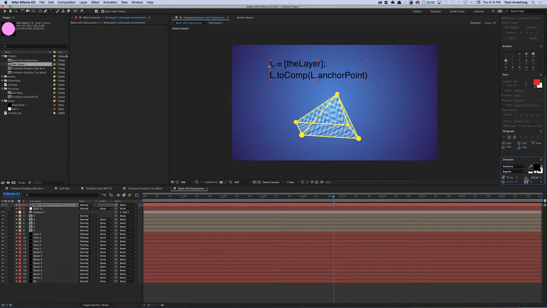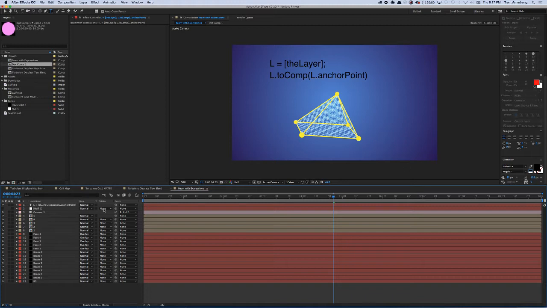It's saying look at the layer and then look at the anchor point. So yes, look at the layer, and wherever the layer lives inside that composition or inside the After Effects world, use where the anchor point lives on that layer as the value for me.